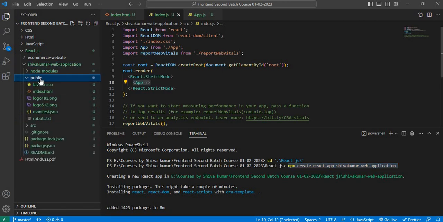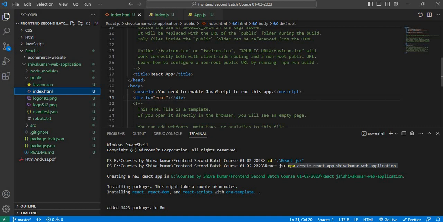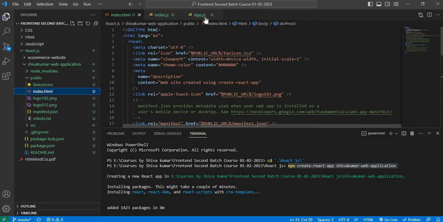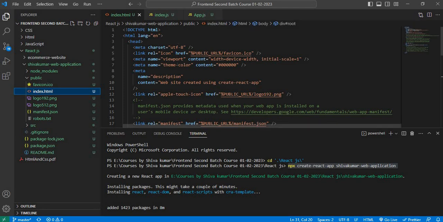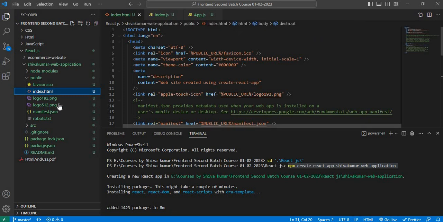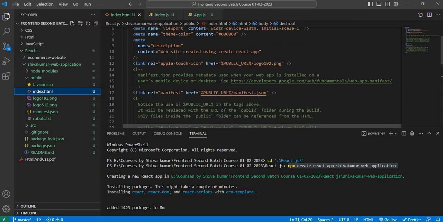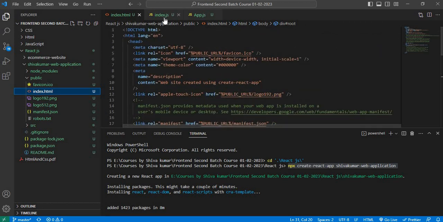The public folder has the index.html page, which is the first file that is loaded. In the index.html file, we are rendering all these JSX and JS files. And we don't have to modify the index.html file or the index.js file.